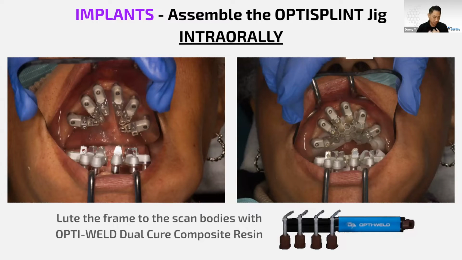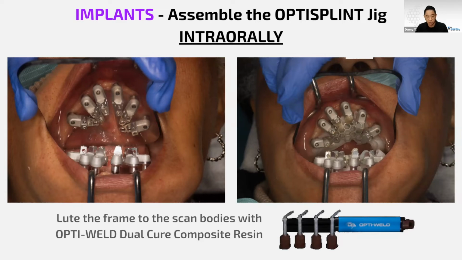We love it because it is a dual cure material. It is very, very low shrinkage at about 3 or 4%. And it's very strong. Once it's luted together, it's very hard to break. It's not fragile or brittle or anything like that. It cures very, very hard. It cures very, very strong. And it'll self-cure, so even if you don't get light everywhere, it's still going to cure very, very nicely. It's also not very runny, so it doesn't drip everywhere when you're putting it in. It's not going to get everywhere.